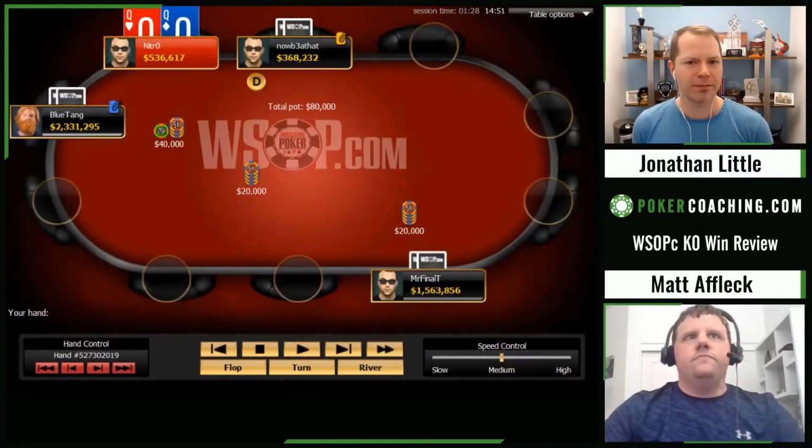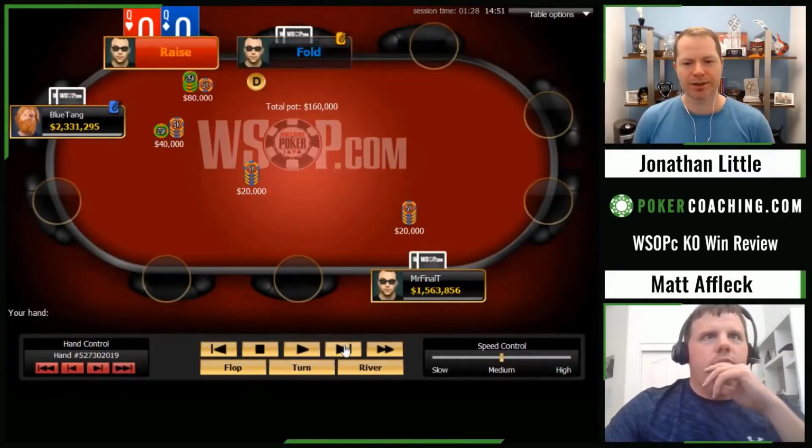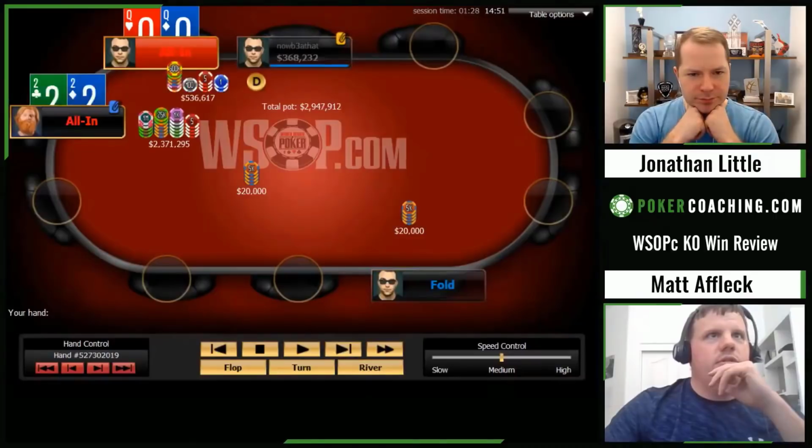Hands that are not quite good enough to jam. Exactly. Okay. Ideally with a blocker. Yep, we win that versus deuces.